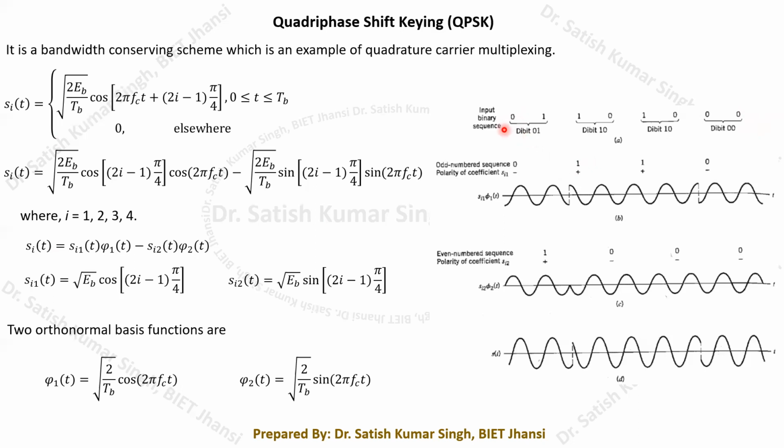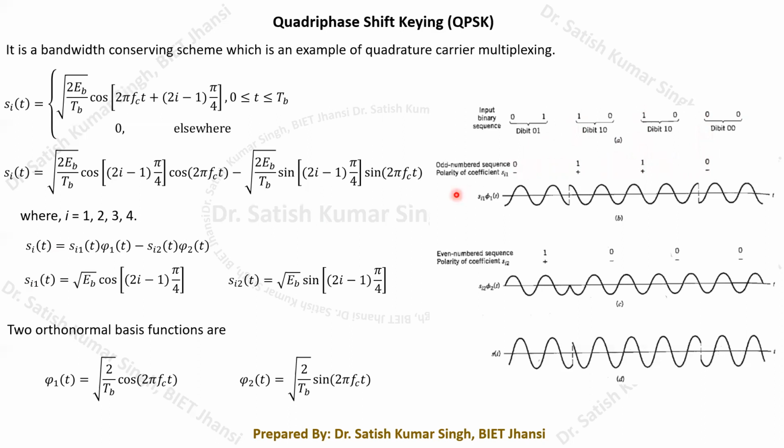Here the 0 is an odd numbered bit because it is the first bit. Similarly the third bit is an odd numbered bit, and the fifth bit is again an odd numbered bit. So first I am writing out all the odd numbered bits. They are 0, 0, then the third bit is 1, the fifth bit is 1, and the seventh bit is 0. These are our odd numbered bits.